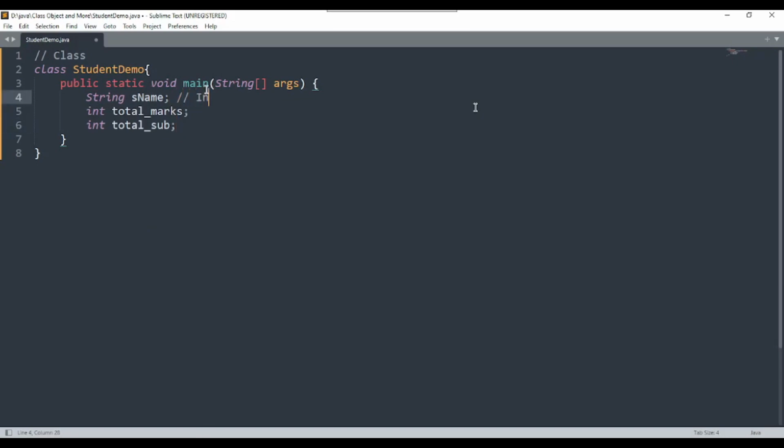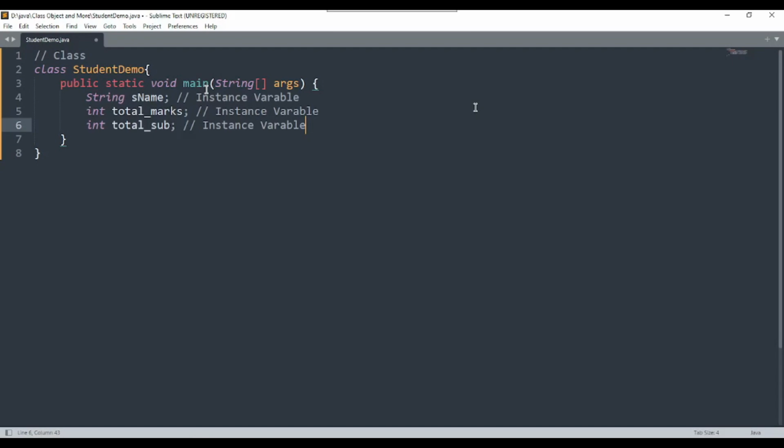So these three that I am defining are instance variables of the particular class. Here we have created a class named StudentDemo, and these three variables are the instance variables of the particular class, right?